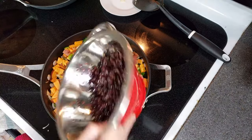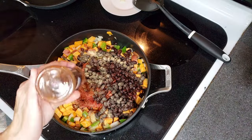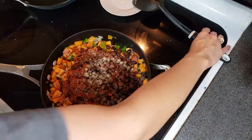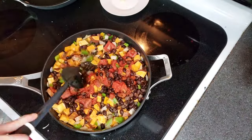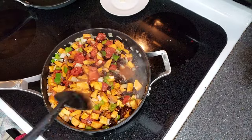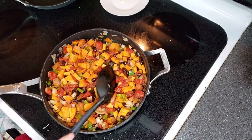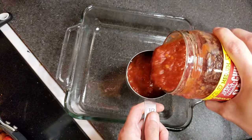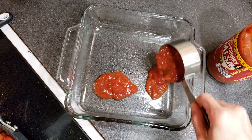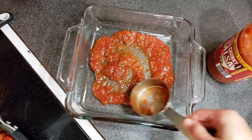After that, I added a can of diced tomatoes, the black beans, and a bunch of seasonings like garlic powder, chili powder, cumin, salt and pepper. I let that simmer for another five to ten minutes or so. I actually had to get a bigger pan because I am a really poor judge of how much fits in a pan. While that was cooking, in an eight-by-eight casserole dish I added a half cup of salsa to the bottom and spread it around — it's kind of like a lasagna because you're layering it.